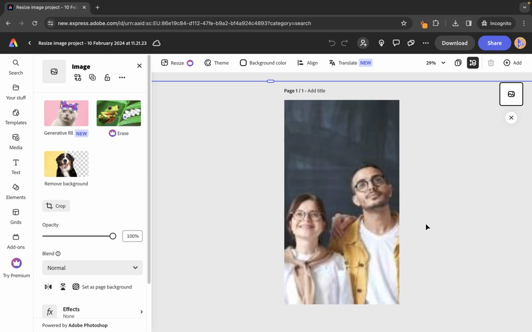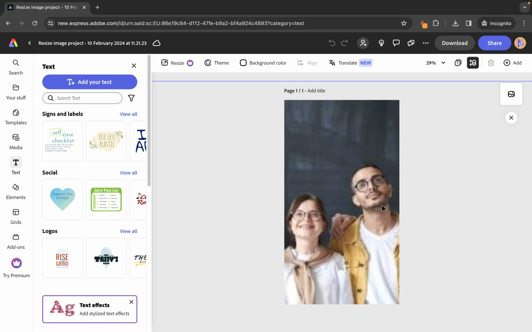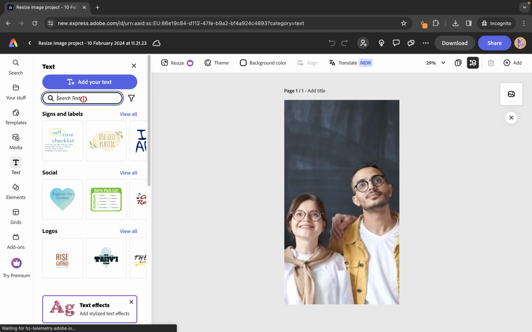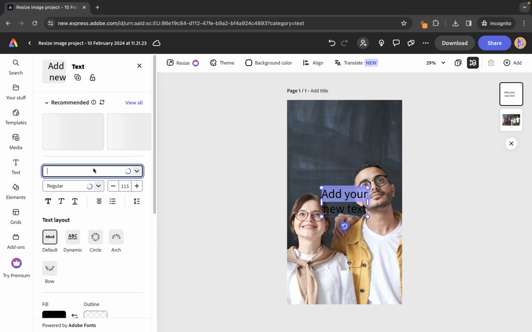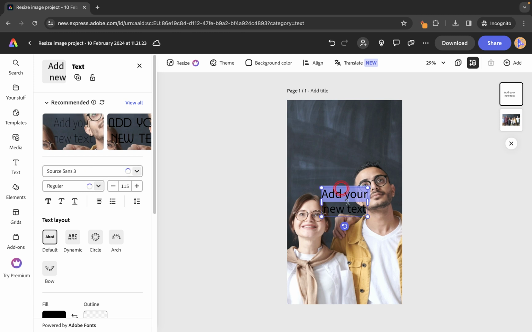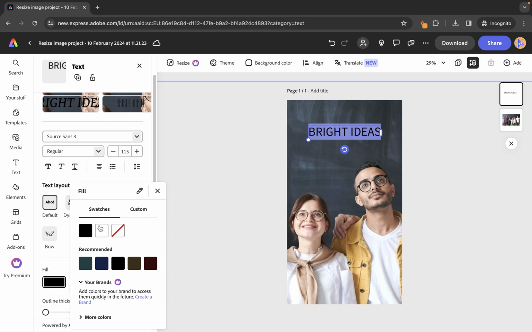and it's going to allow me to basically manipulate it. So I could come into here, and let's say, for example, we wanted to add some text, so I could go to text, and don't worry about it looking a little bit pixelated just now, it will be absolutely fine. Let's go for add your text. Just going to add standard text. I'm going to put something like, let's in here, let's just select all of this text and put bright ideas. Let's drag the text up. We're going to make this text white. So we'll select it all and we'll change the fill color here to white.